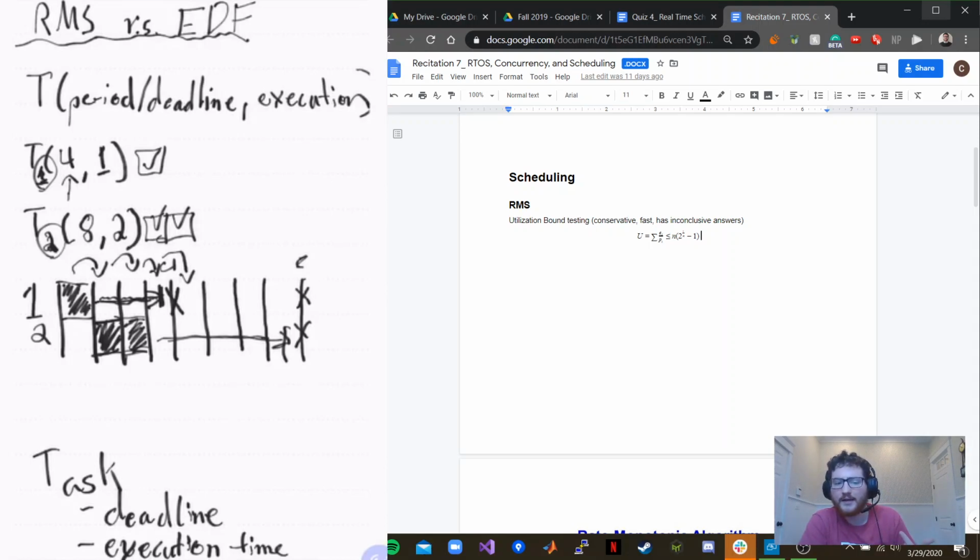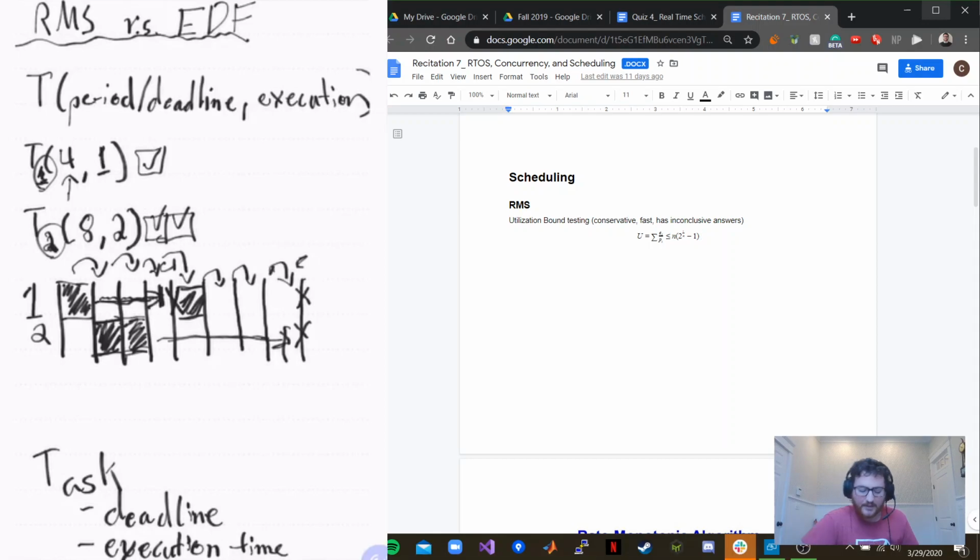Now at tick 5, our task number 1, which has a period of 4, has now re-upped. And so it now has a new period. It has a new deadline. Its new deadline is 4 from the 4th. So it's going to be due at the 4, at the 8, at the 12, at the 16, and so on and so forth. So we're going to schedule it here. And then it's satisfied, so we can keep doing this.